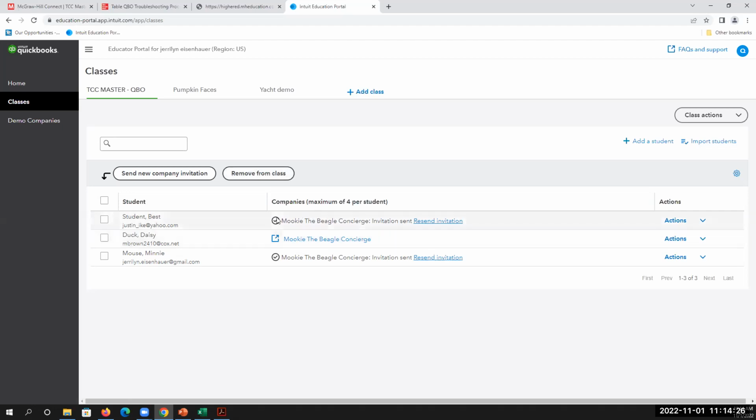You're going to see over here for sections or courses that you already have set up, this, my best student, maybe isn't so best. They have not activated. Daisy Duck is doing phenomenal. She's already activated. Minnie Mouse is not. So this is a prior class. And I just wanted to show you how you could gauge your students. But let's really focus on adding this new class.